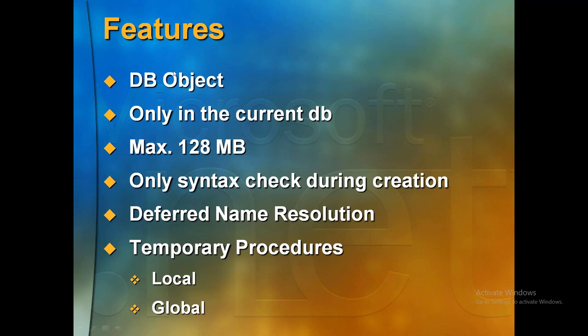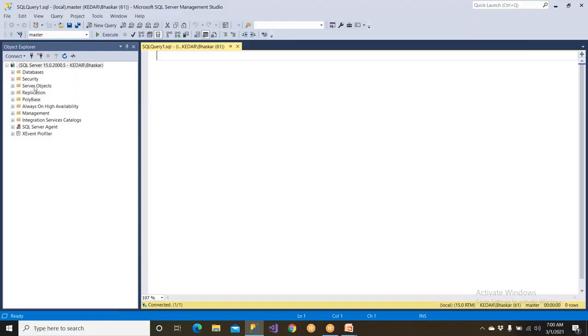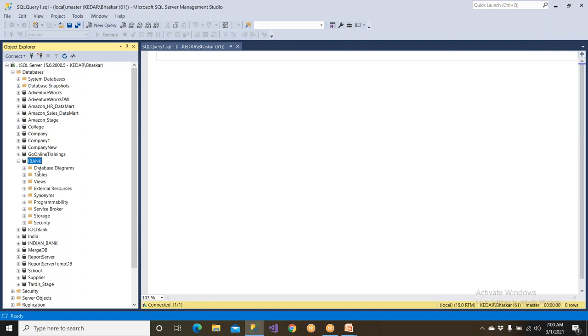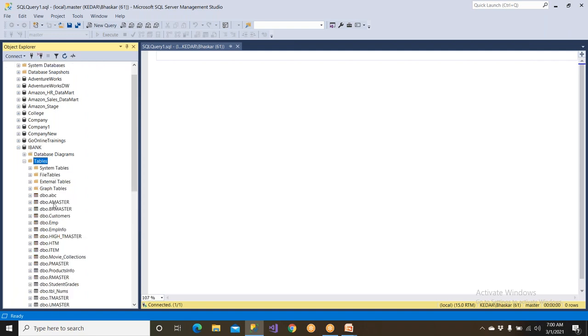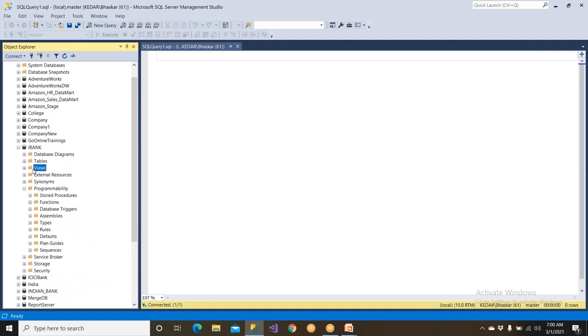So what do you mean by DB objects? When you go to SQL Server and open a database, you can see a lot of things: tables, views. When you go to programmability, you can see stored procedures. Whatever you can see, that is a database object. You can see a table, you can see a view, but you cannot see a query. There is no query. A query is a raw material, so that can be used anywhere.